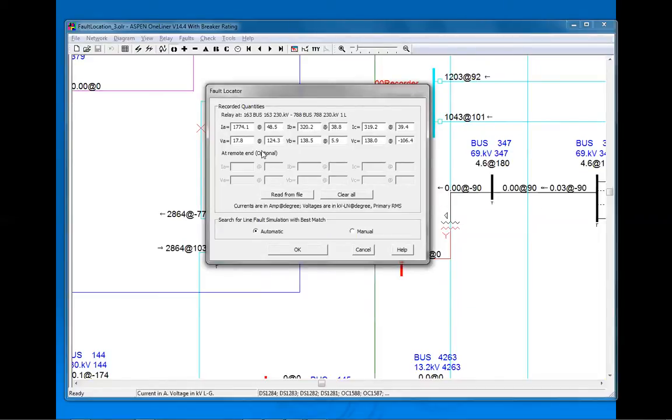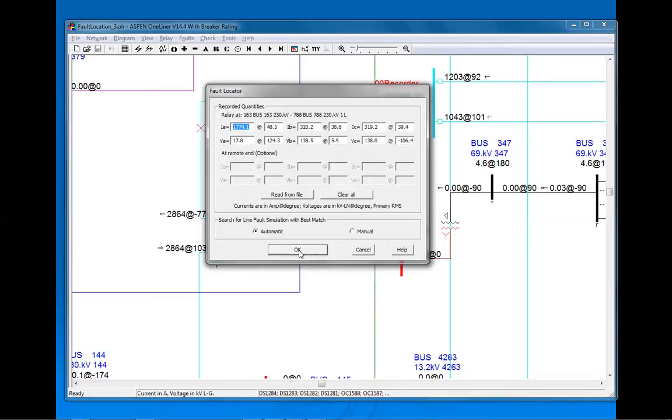Okay, so those are the inputs that were taken from the recording values. We don't know what happened on the line. So what we want to do is to find the best simulation that matches this recording, right? So let's see how it's done in the software.